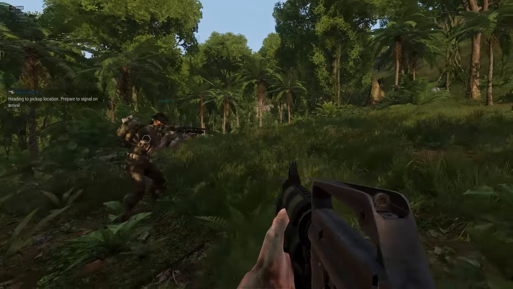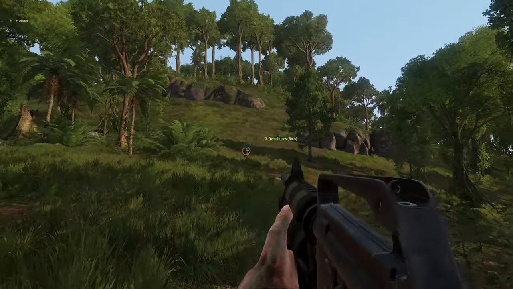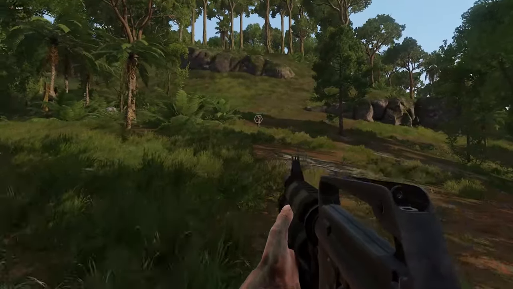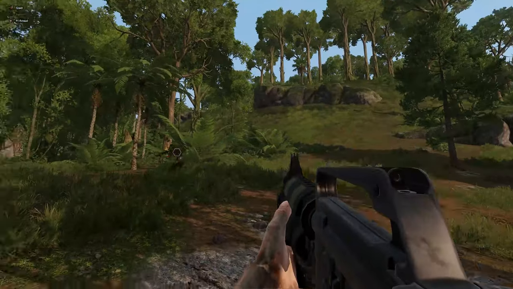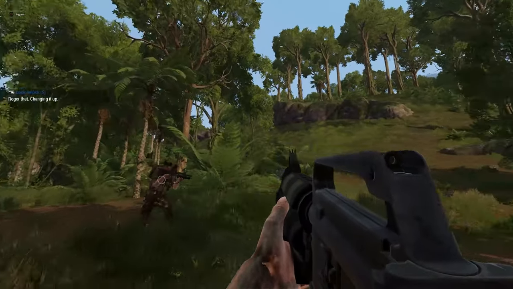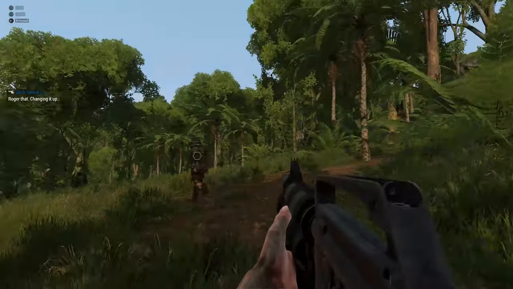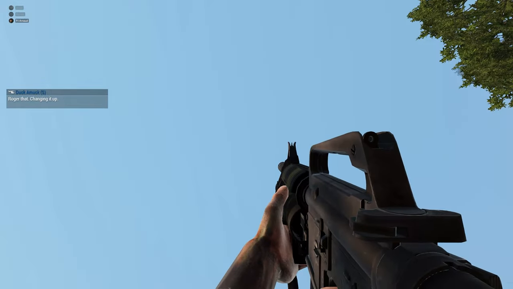So, where do we want to put him here? I'm just going to speed him up. Probably a flat spot. Yeah, right about here. Here? Yeah, that looks good. I'm just trying to get him away from the trees. I just changed his speed to full. Yeah, right here looks like the spot.